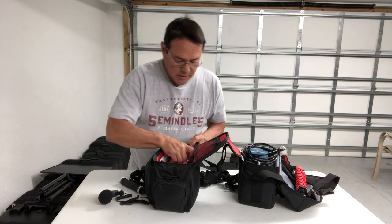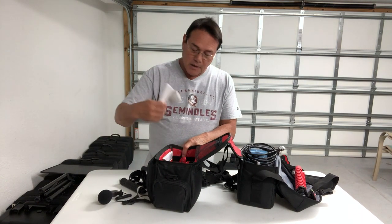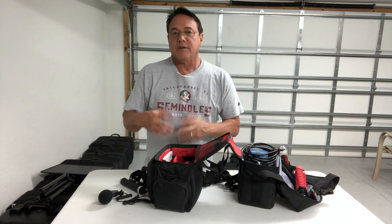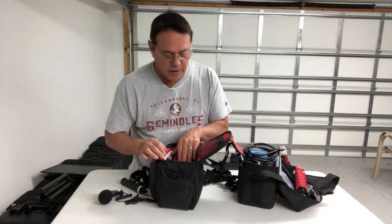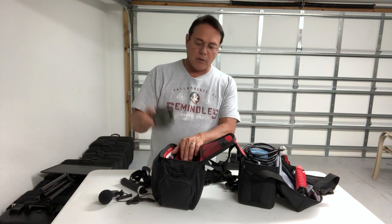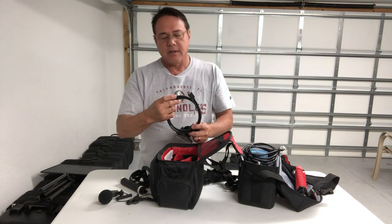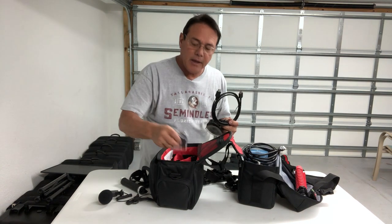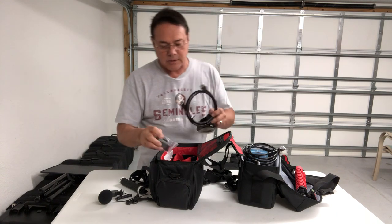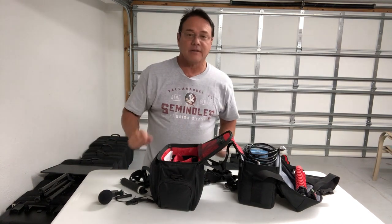So that's good for scuba diving, you know, more cleaning equipment, and a place to keep the books. You want to keep your different books that came with gear. I also have a GoPro dash mount, and like you'll never get tired of seeing, more cables, this being HDMI to HDMI. And you can never get enough of these, your Manfrotto quick release mounts. You'll use those on just about everything if you go that route.